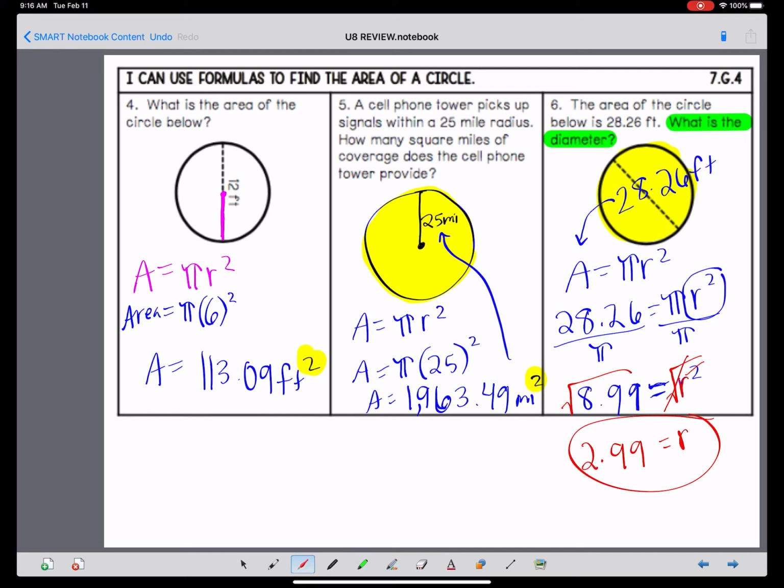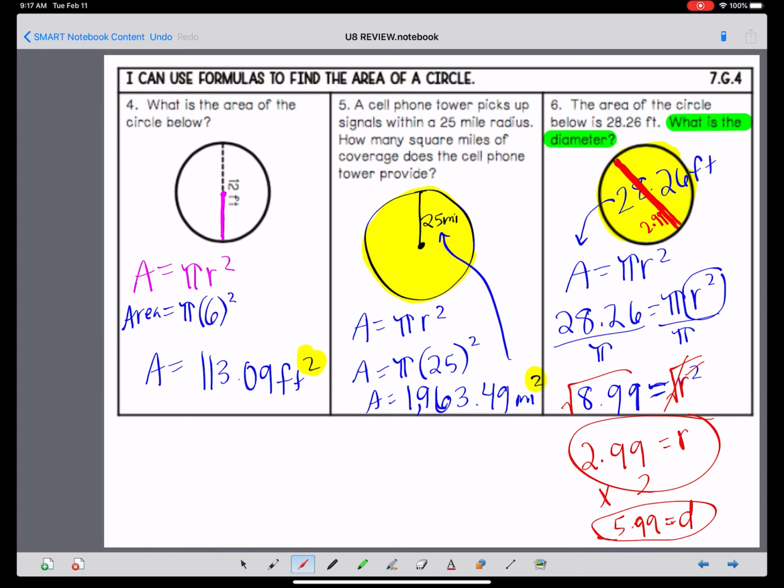So if our radius is only halfway of the circle and our radius is 2.99, how much will we need to cover the entire circle for our diameter? Well, we'll just need to double our answer, so let's times it by 2. 2.99 times 2, that's the same thing as almost 3, right? 2.99 is basically 3, and 3 times 2 will give you 6. When I typed in 2.99 times 2, I got 5.99, and that's going to be my diameter, not my radius, because I've now doubled my radius, which is the same thing as your diameter. So I would accept the answer of 5.99, or I would accept the answer of 6.